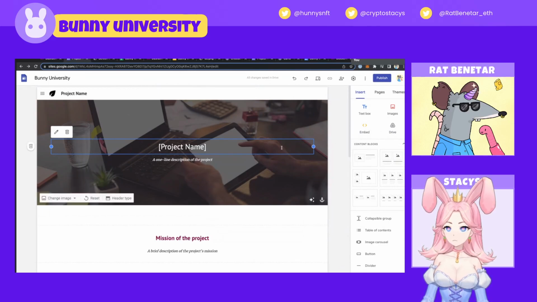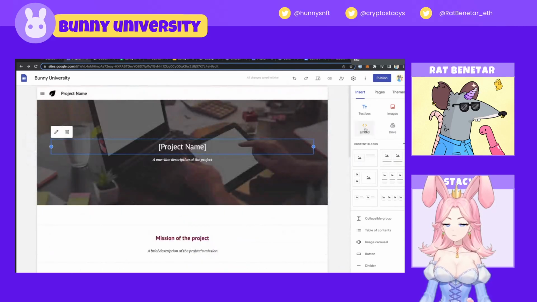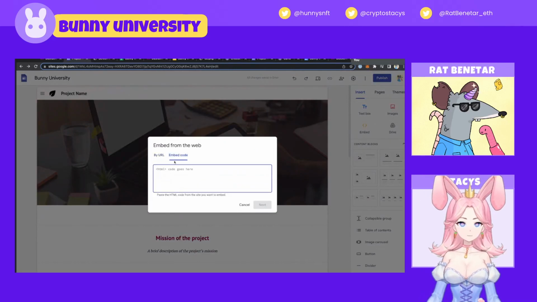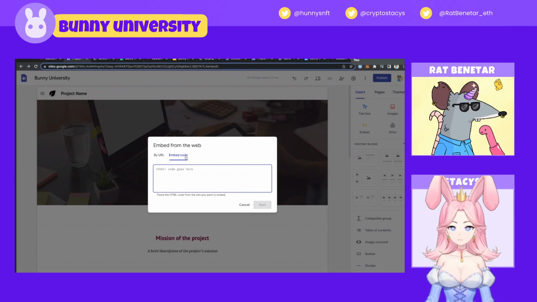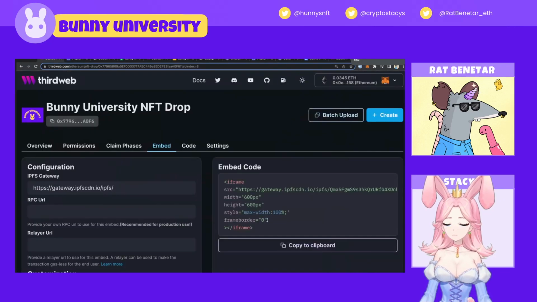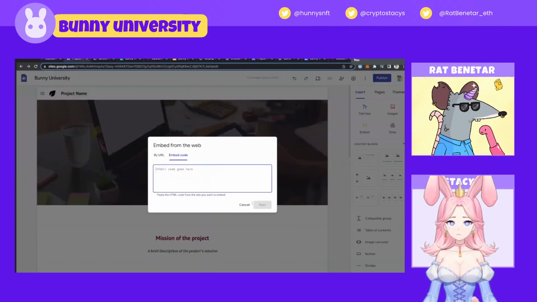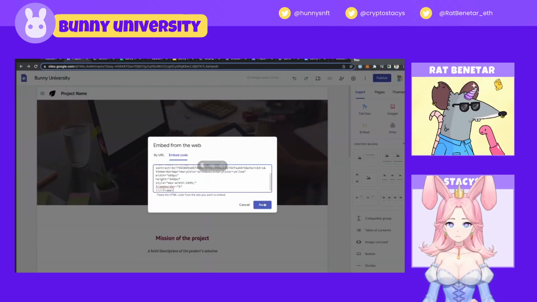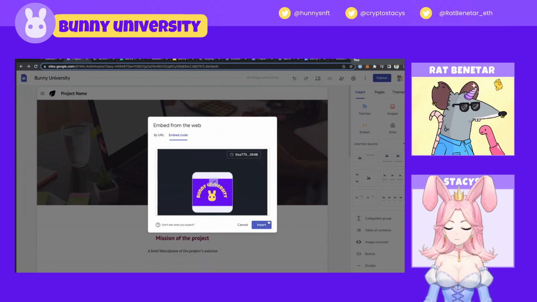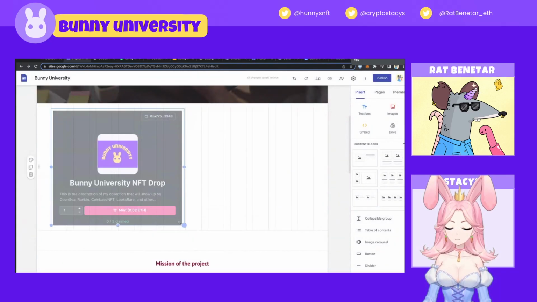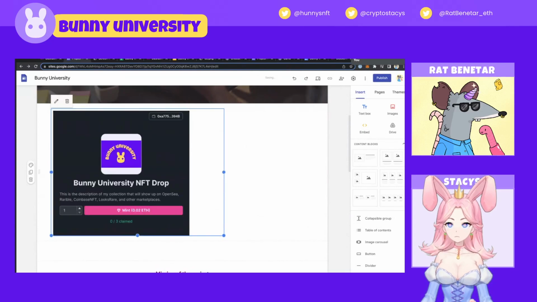So if I'm building a web page on Google and I say I want to embed, I can choose to just grab an embed code. Luckily, ThirdWeb makes that easy right here with the big old copy button, I can paste that in, and it will put it right into my site.